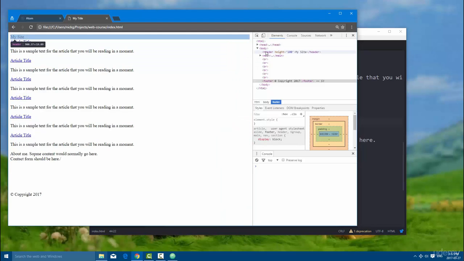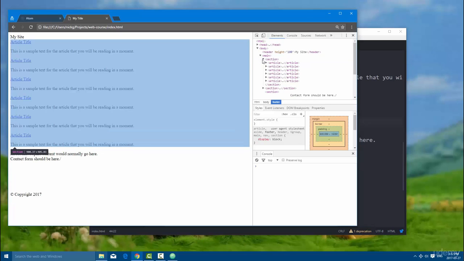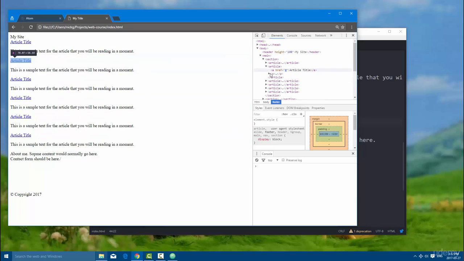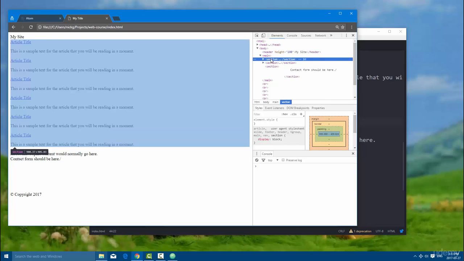We know the header. Okay, let's say we're trying to locate an article's link, maybe just to see what it links to. Which, I mean, you can totally hover over there and see what it links to, but we're looking through for something specific. So we're going to go into main because it makes sense that everything's in main. We're going to open up a section, and we see articles in here. So we know that it's one of these. And we know that the link is right there. So with sections, you can kind of section off your content logically, and it allows you to, again, keep things clean. And that's a big part of web development.